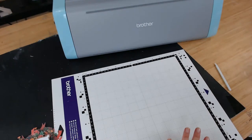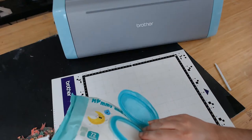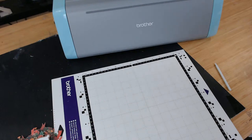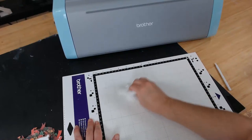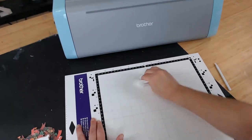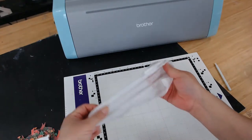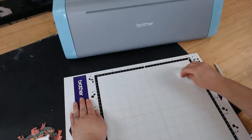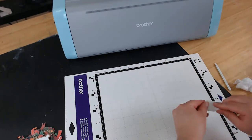Okay, let me get my baby wipe. I think somebody said get alcohol-free. But I don't know. I just went to the dollar store and got some baby wipes, y'all. I don't know. It's going to eat through the plastic. I'll let you know. It's supposed to make getting these little paper pieces off easier. And it does because it just dampens up the paper. But these are the cheap baby wipes. Probably need the good stuff for this one.